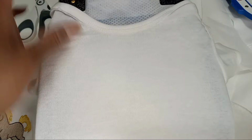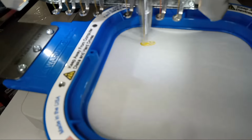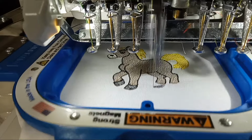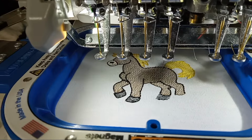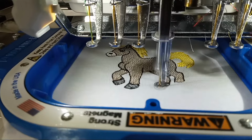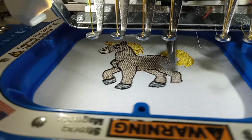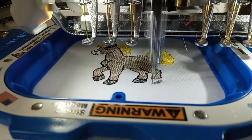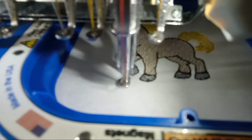Now, I did tell you all that I was not going to show you the restitching of this second onesie, but I could not resist. So I did go ahead and record the steps all over again. It stitched out a whole lot nicer. I'm using the same technique, but I re-threaded that green thread because the eye was looking a lot wonky, and I switched out the letters that created the wording for giddy up. And so now it's just stitching.